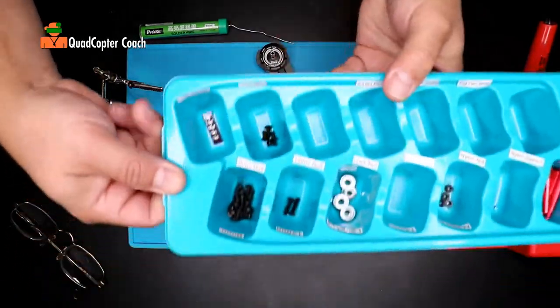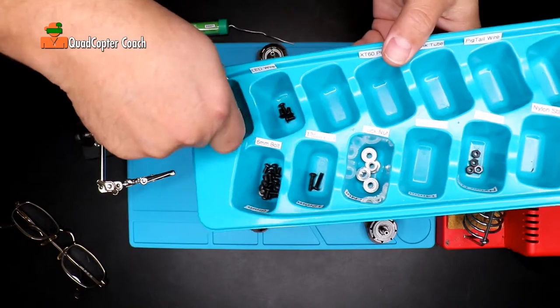In this step we're going to add some lights. So from your ice cube tray take your LED light board out.